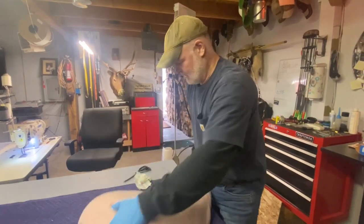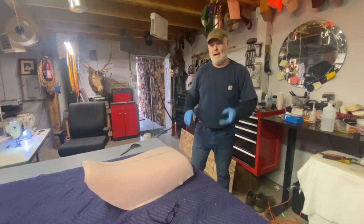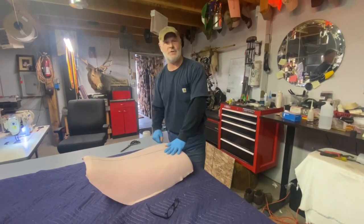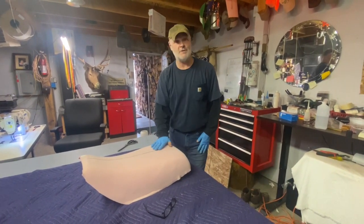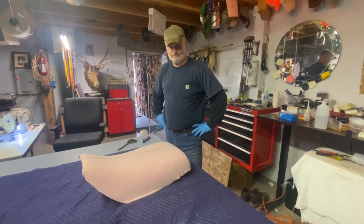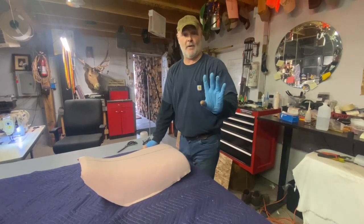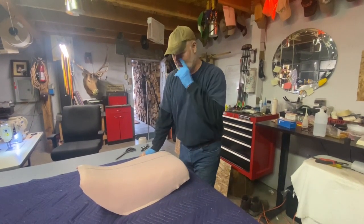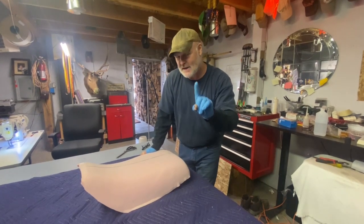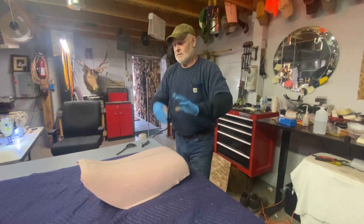So you just put a piece of 1/4 inch scrim. This is the good stuff. They have different qualities of it. Okay, so I'm going to let this set up for a minute, and then we're going to come back and upholster this. And we're going to glue this one on. This is how I do the dental chairs.